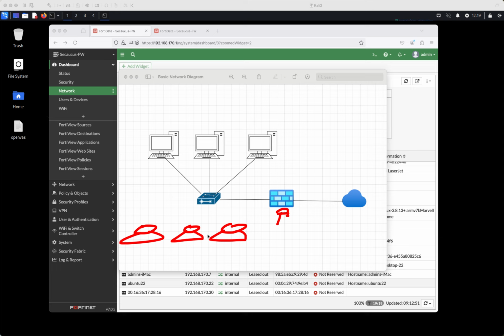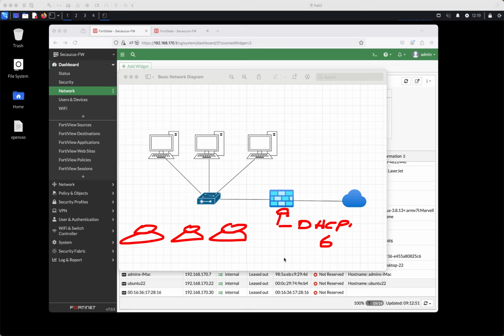Now, what happens if you have too many devices in your network and the DHCP server does not have enough available IP addresses in the pool to give out to the clients? Let's say in this case I have 6 devices, and hypothetically speaking, the DHCP pool is only 6 addresses.